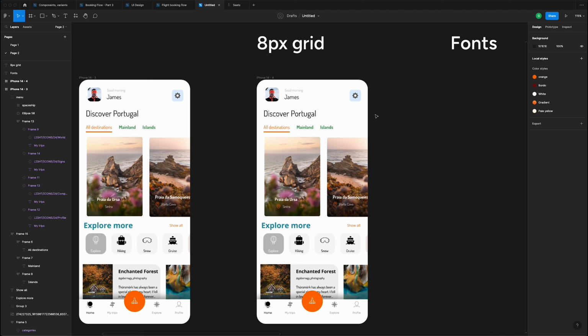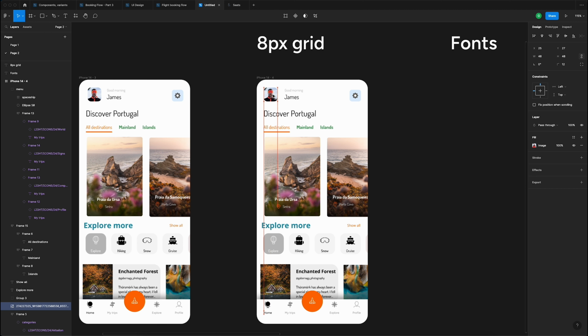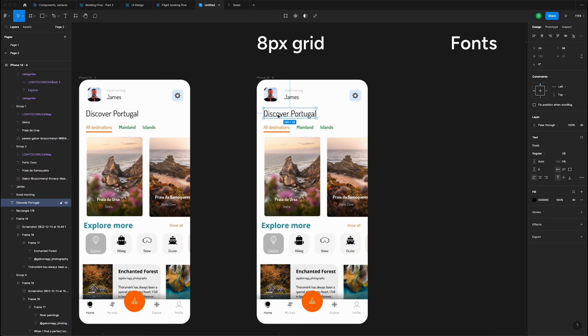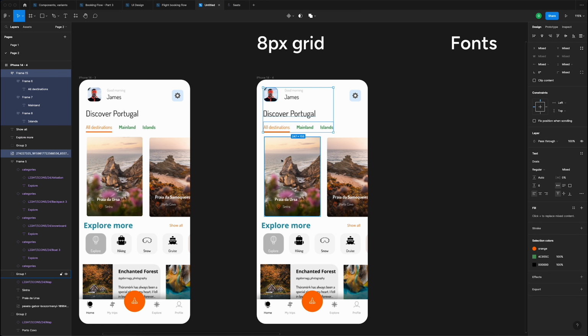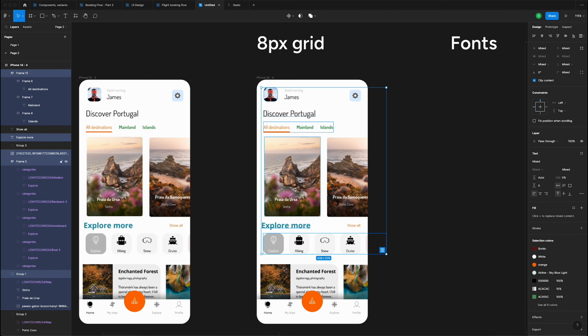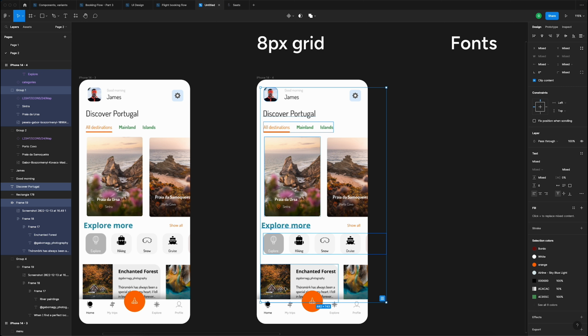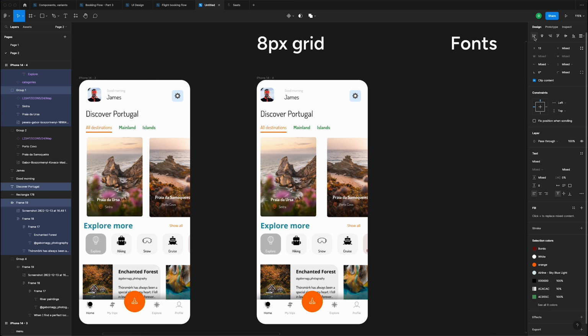So what I mean by that is, first of all, let's align everything to the left here, because these things are not aligned properly. I can just select all of these by holding down shift and clicking on each element, and align everything to the left with this button.